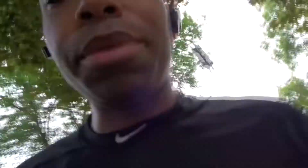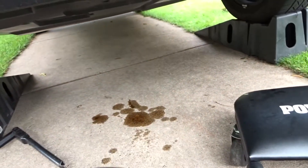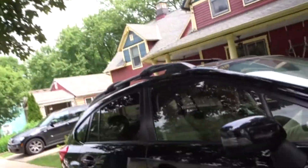One thing you want to make sure is to remove everything from underneath the car so you don't crush anything. We have a little mess down there, which is fine. Let your driver know to reverse the car — if he's not sleeping. The driver is sleeping — we got him. There he goes.